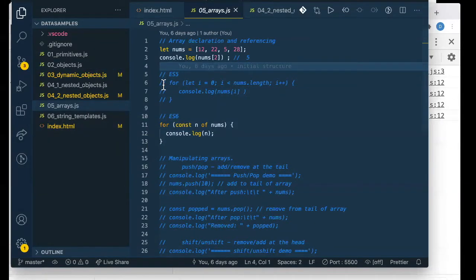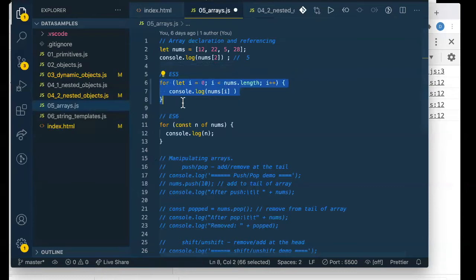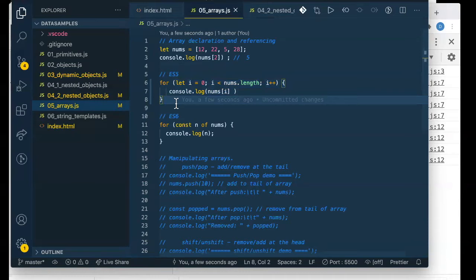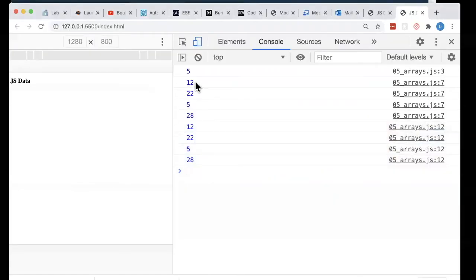Then I am showing you here how you might iterate over an array using a standard loop. However, you'll see that we hardly, in fact, we never use this type of loop to iterate over an array. There is a much more JavaScripty approach towards iteration, as we'll see later on. But for now, that's just your standard for loop, which you've seen many times before in Java and other languages. And it does what you think it should do. So it's generating this output here.